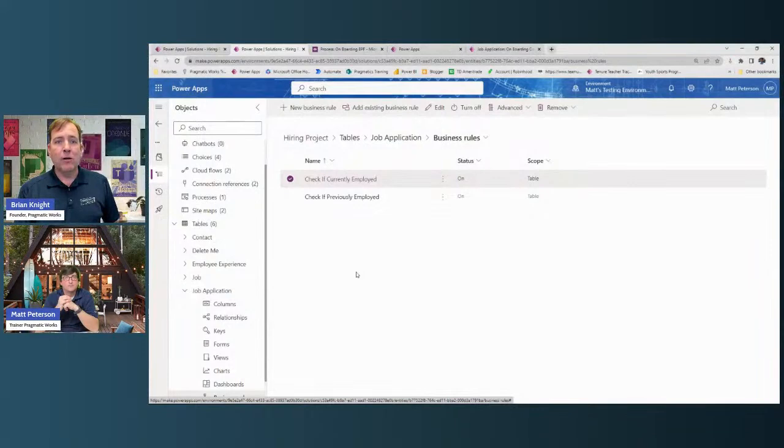So what we'll do then is you'll create the table and the model-driven app, and I'll create the portal on top of it. We're going to use the portal for people that might be outside of our organization, and we'll use a model-driven app for people inside the organization in our example.